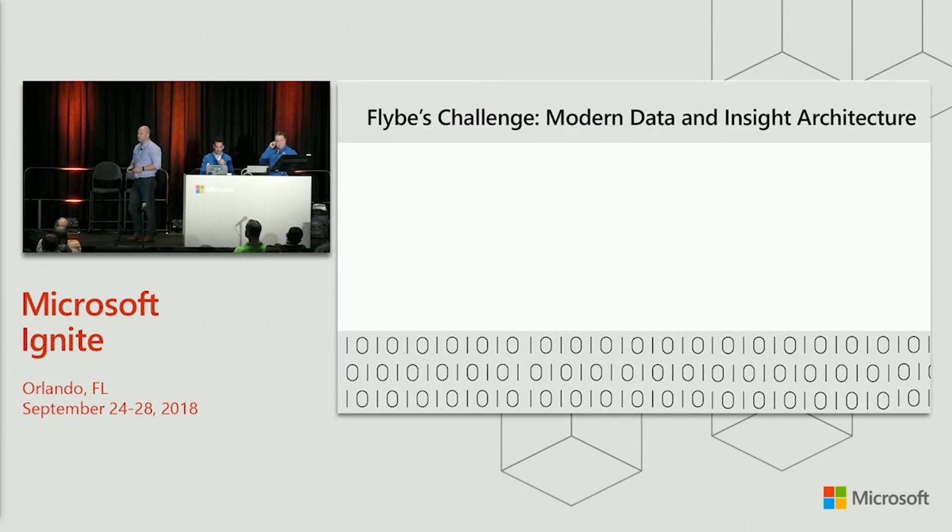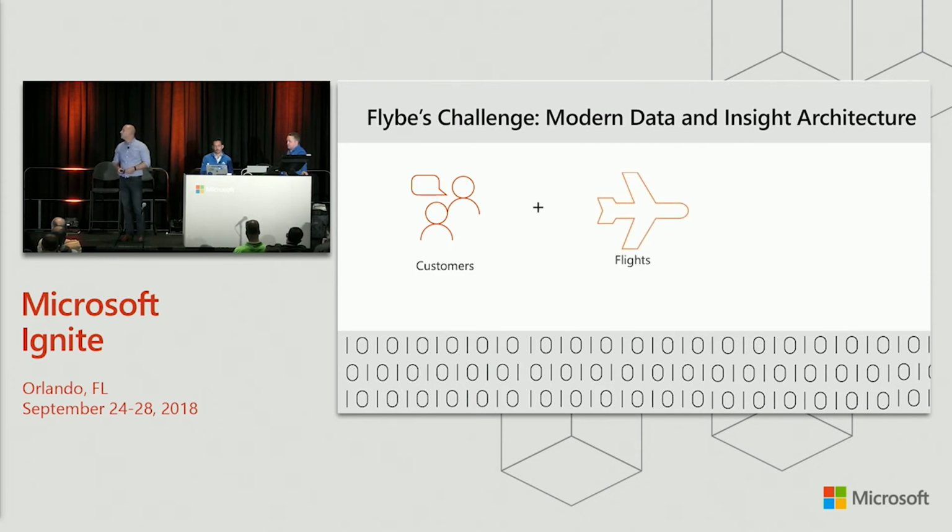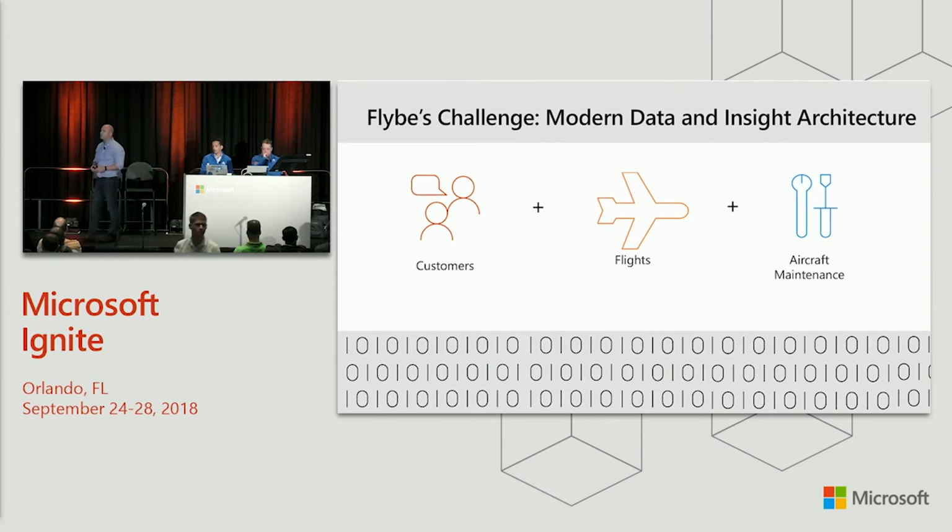So there are 3 main sources of data within an airline. So number 1, that's our customers, okay? So our customers make reservations, they participate in customer journeys, they create customer contact records and social media interactions. Number 2, our flights. So during our peak season, we operate around 500 flights per week. And this generates a large amount of operational data, including flight plans, journey logs, and aircraft data from sensors. So number 3, our aircraft maintenance, repair, and overhaul operation is hugely complex and highly regulated by the Civil Aviation Authority, and they've got some very strict requirements around traceability. So there we need to retain huge amounts of data as well.